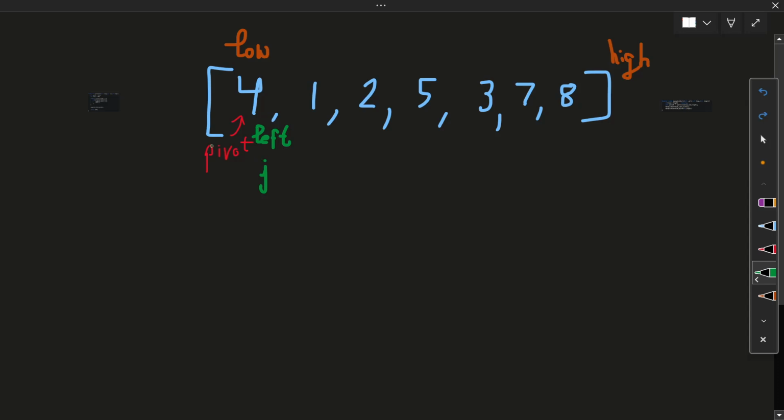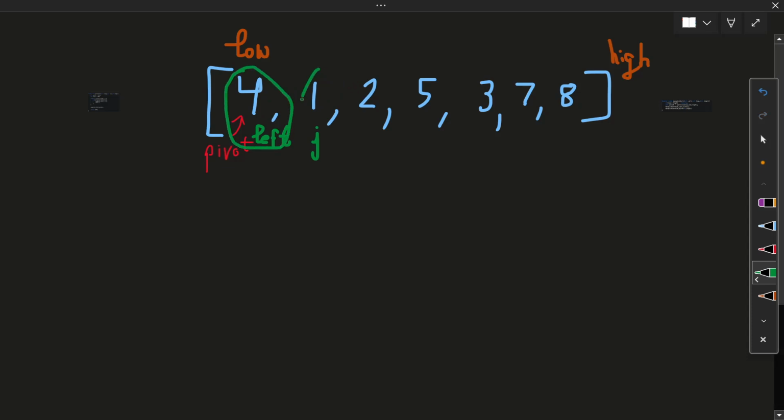So we have this. We need to check, is the current element, meaning the jth element, smaller than pivot? No, it is not. So let's move to the next element here. Is this jth element smaller than pivot? Yes, it is. So we need to swap.